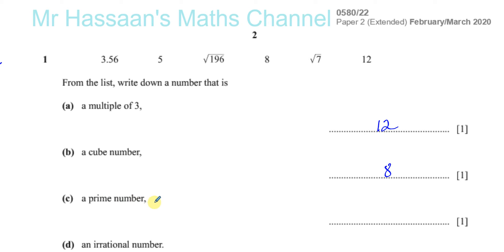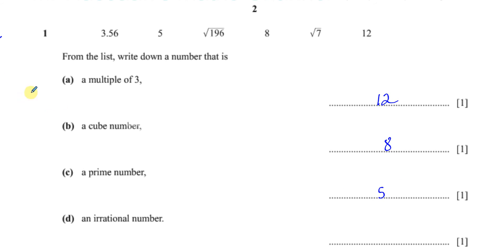A prime number is a number that is defined as a number which has exactly two factors. One and itself. Okay, so exactly two factors, no more and no less. Okay, so if you think about these numbers, they have to be integers. So, it can either be five, eight, or twelve. Well, we can see eight has more than two factors. You've got one, and you've got two, and you've got four, and you've got eight. And so, same with twelve, you've got more than two factors. Five is the only number which has exactly two factors. One and itself. Okay, it doesn't have any more, any less. Okay, that's the reason why one is not considered a prime number, because it doesn't have exactly two factors. It has just one factor, which is itself.